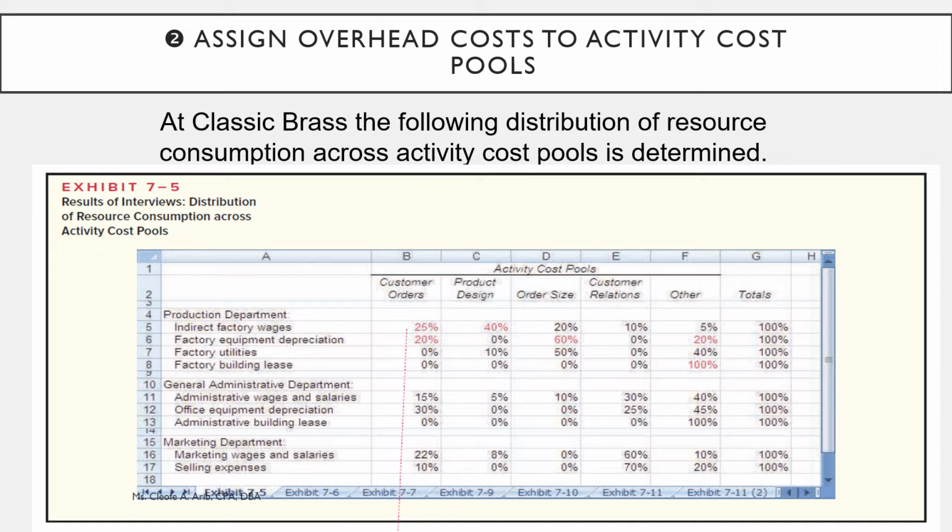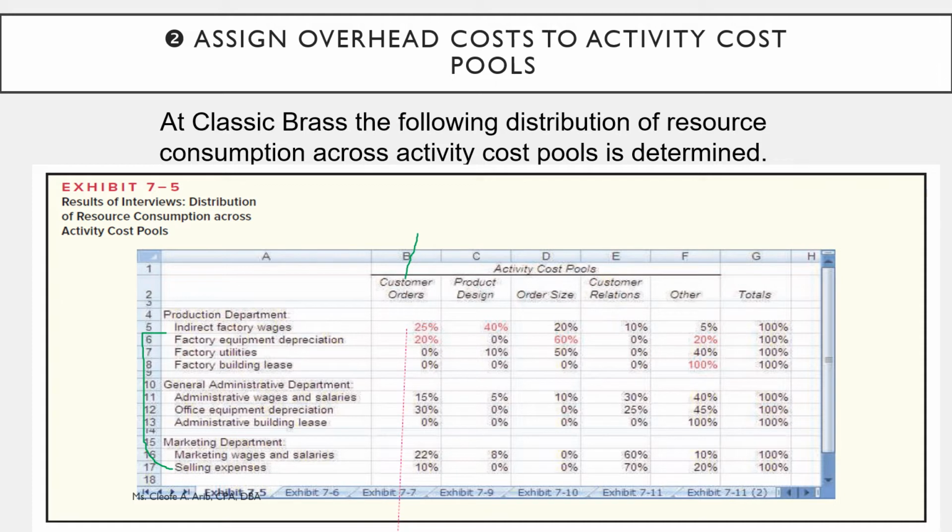Classic Brass activity-based costing system will divide the 9 types of overhead costs. So, ito sila yung 9. Ayan. From indirect factory wages down to your selling expenses. Among its 5, so i-divide mo yung 9, among its 5 aforementioned activity cost pools. So, ano yung 5?